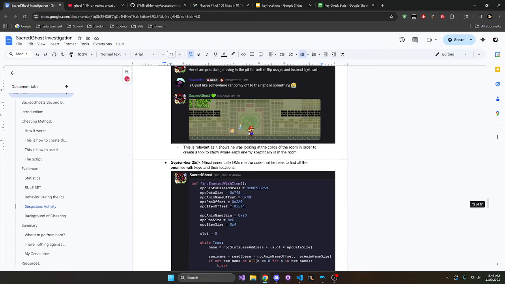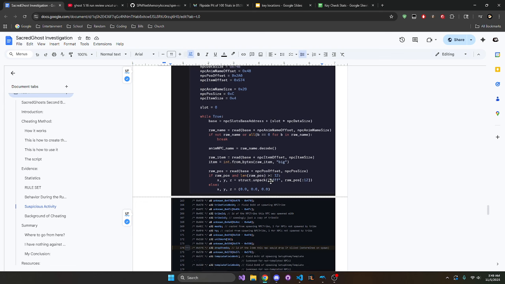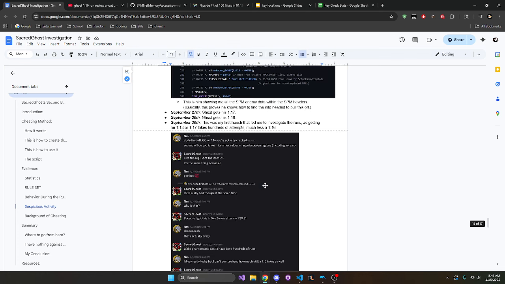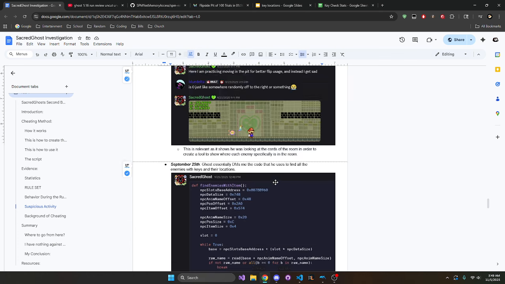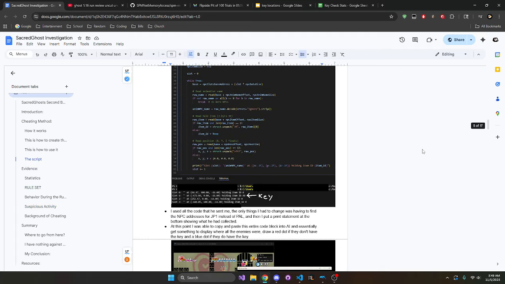So on the 25th, he DMs me this code. This code right here is the code that I showed before. It prints all of the enemies in the room, their location, and what item they're holding.